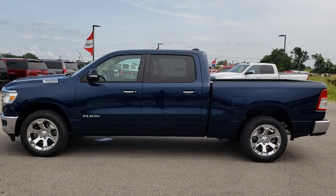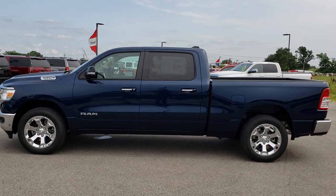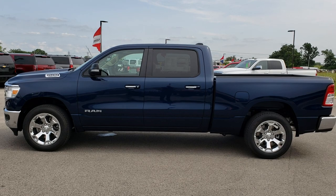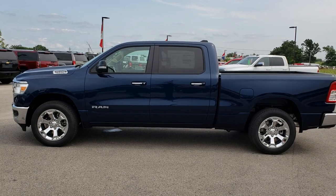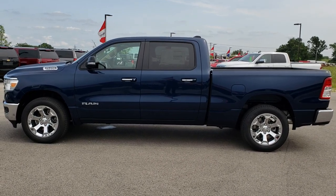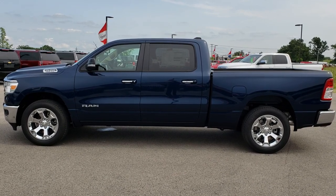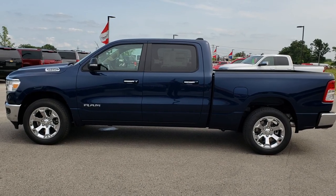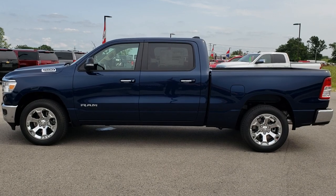If you want to see more pictures of this truck or one of our other 400 new and used cars, trucks, SUVs, minivans, Wranglers — you name it, we got it. Go to our website at www.summitauto.com for full pictures and descriptions of every single vehicle on our lot, and videos of every single used vehicle and select new vehicles. You can also find us at www.truckson41.com. If you're driving down Highway 41 in Wisconsin, take a look in Fond du Lac — we are the guys with the Trucks on 41. If you want to make this truck yours, give us a call at 920-921-0850 and ask for one of our sales associates to make this Patriot Blue Ram 1500 yours today.